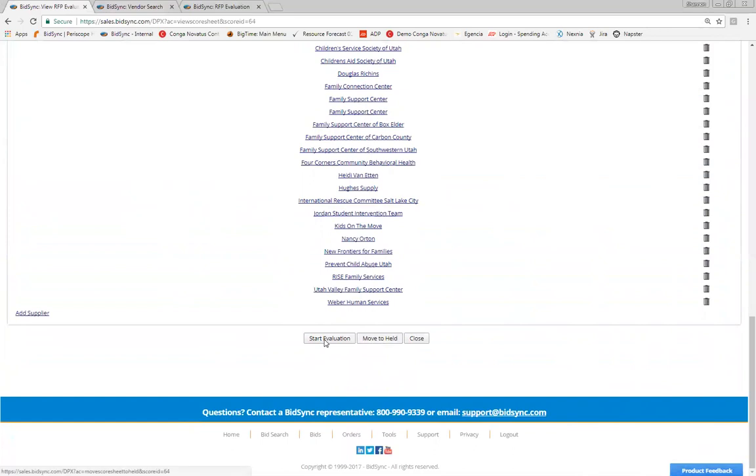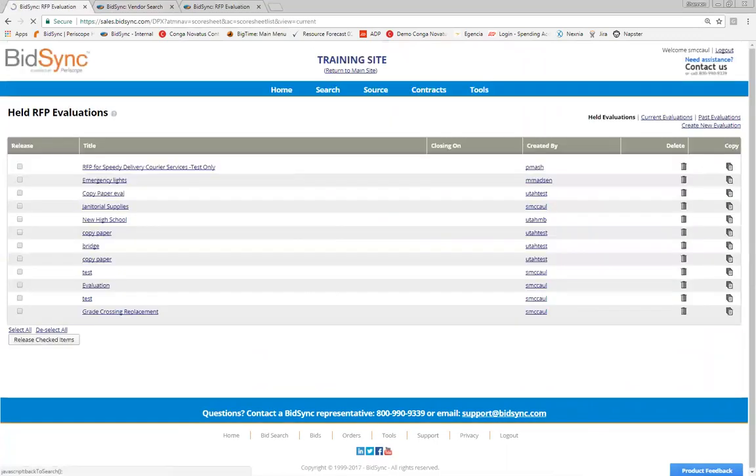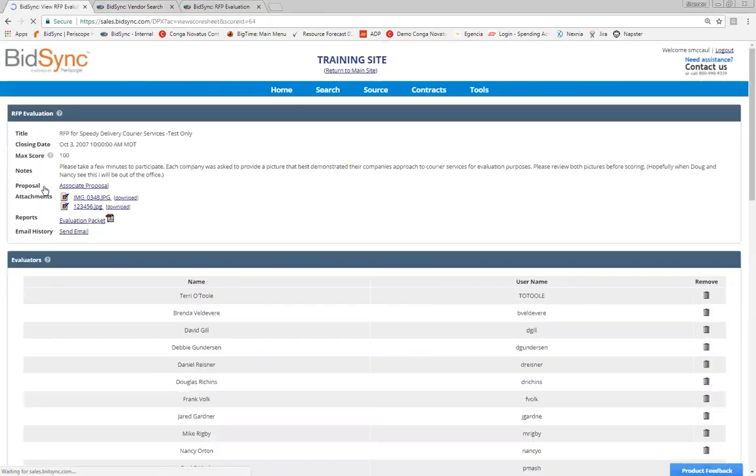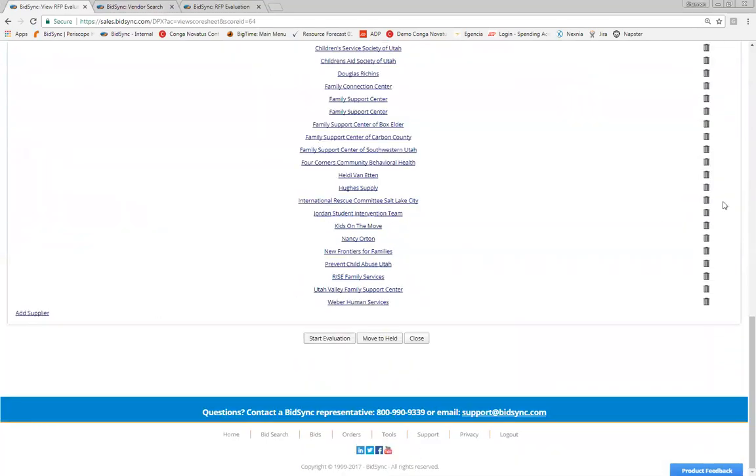If you're looking at this and you notice, oh, there's something I need to hurry and change, you need to move it back to the held section, which will then allow you to come in and make your edits. While it's in a current evaluation status, the only way to make an edit is if you move it back to held. But once it's in current, you do have to start the evaluation. So it's moved over to current evaluation, but I now have to click on it and scroll down and start evaluation.